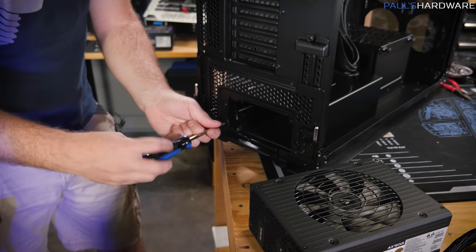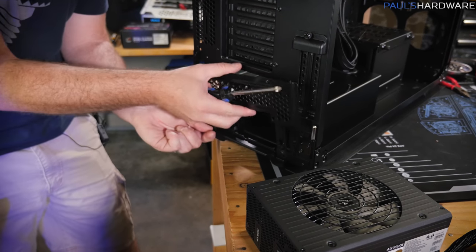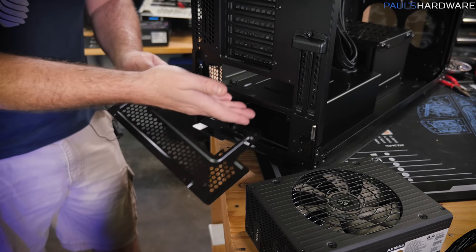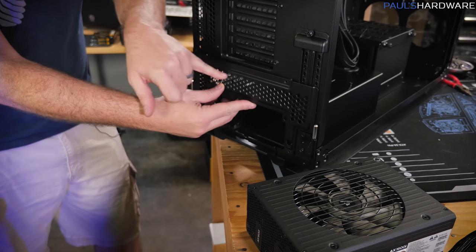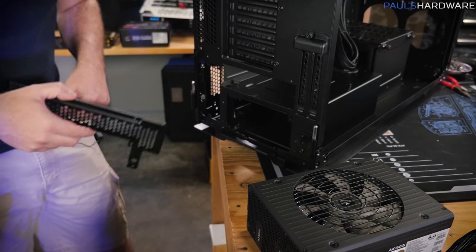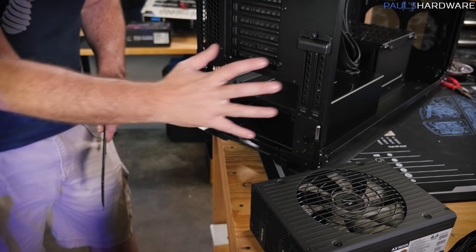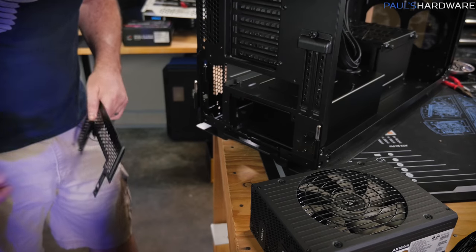So here on the back of the case, there's an extra panel. It's got some hex mesh built into it. This is basically like, are you gonna use the ITX mount or not? If you're not, you leave that on there. It covers the IO for the mini ITX. It also covers up this space here, which is where an SFX power supply would go to power your mini ITX build. I'm still waiting on the SFX power supply for this build, so I'm not gonna get the mini ITX system all set up today, but that's at least where it goes.